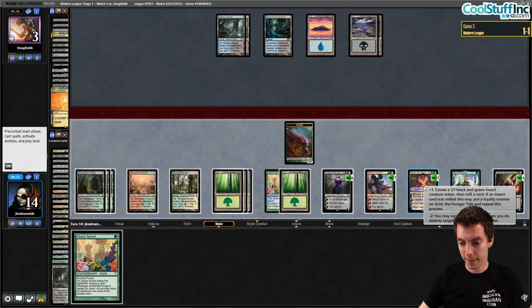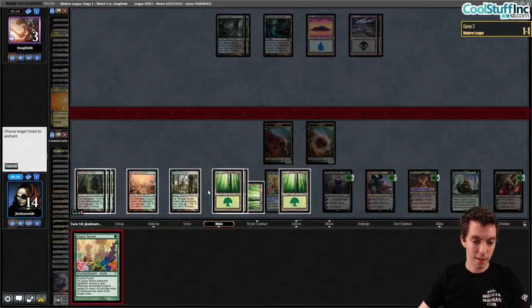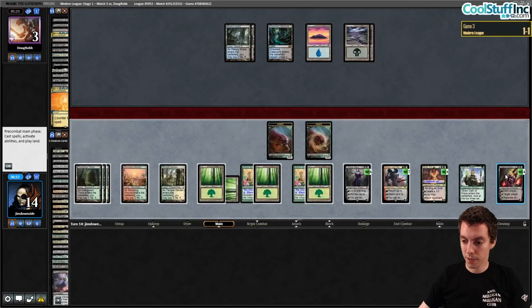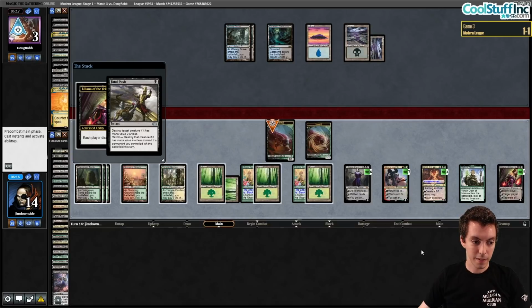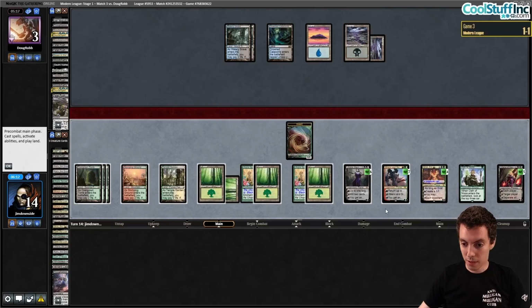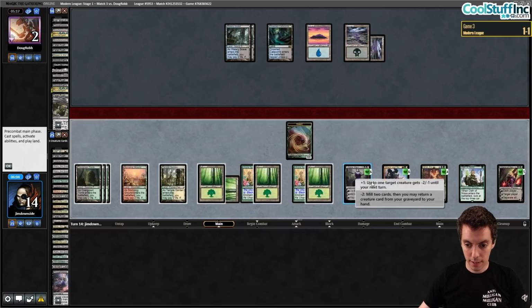Utopia Sprawl. All right. I mean, plus. Hit this. Whatever. Plus Liliana. And they're really going to play this to the bitter end, aren't they? All right. We have 19 cards in our deck. I mean, there's no reason to ultimate this, so we'll just start nugging them. Nug, yeah.